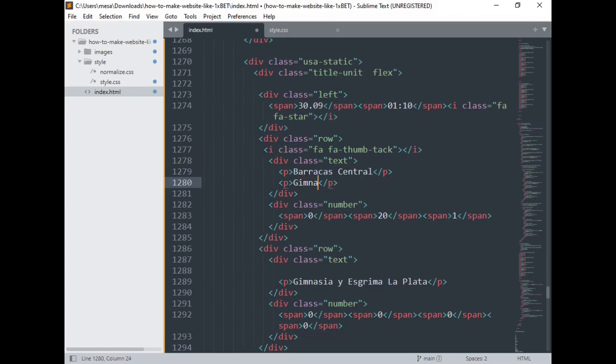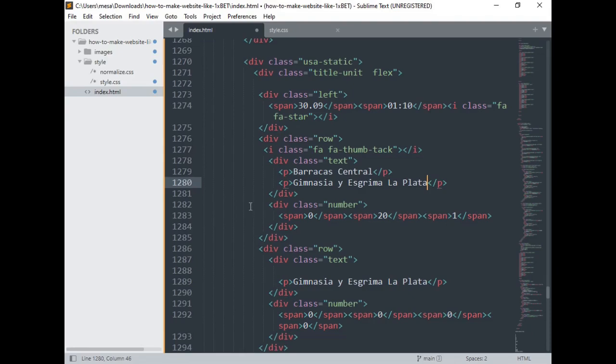Don't worry about the spelling. LA Plata.